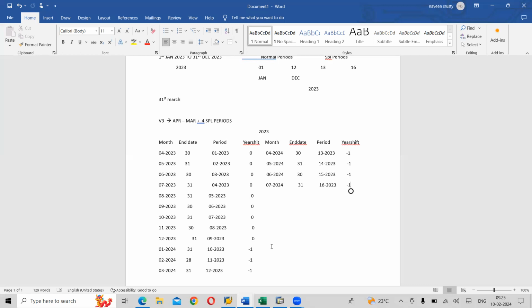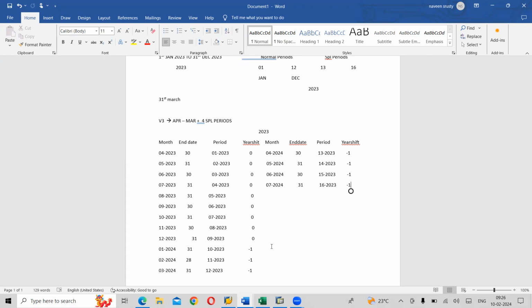If we define any fiscal year that starts with January and ends with December, that fiscal year we can call a calendar year or calendar fiscal year.